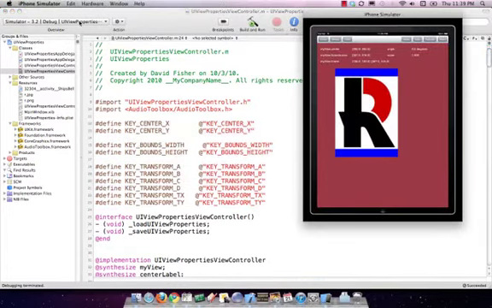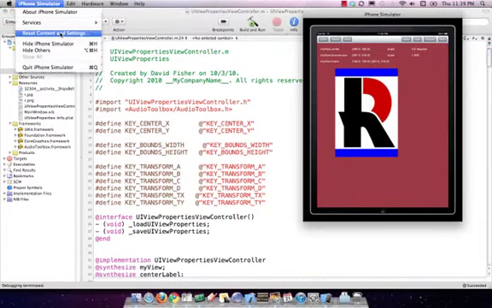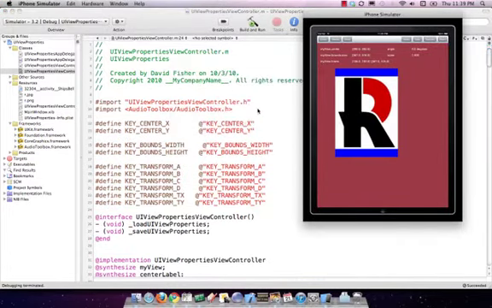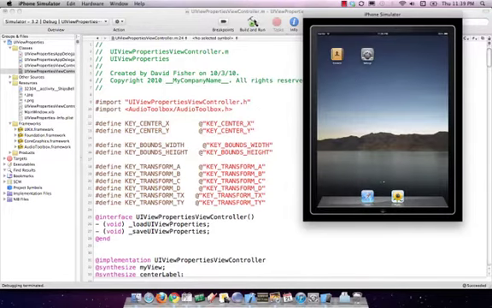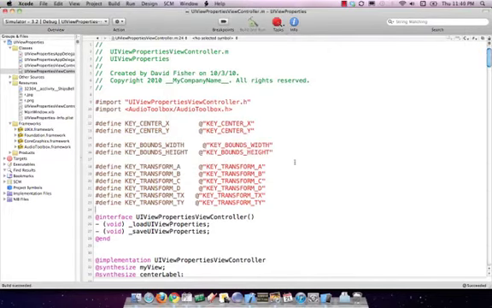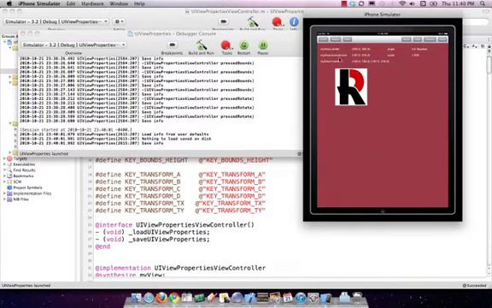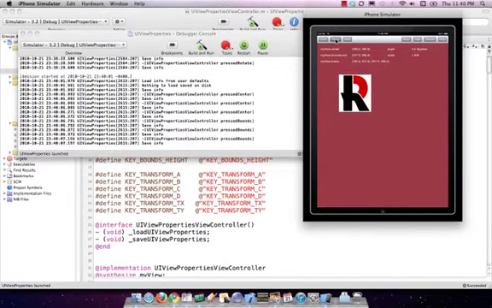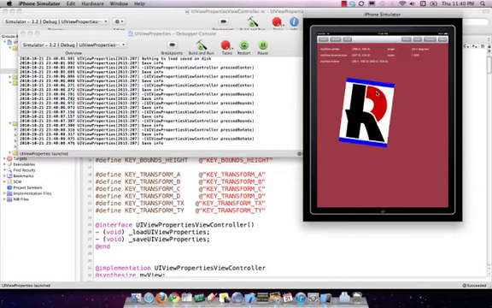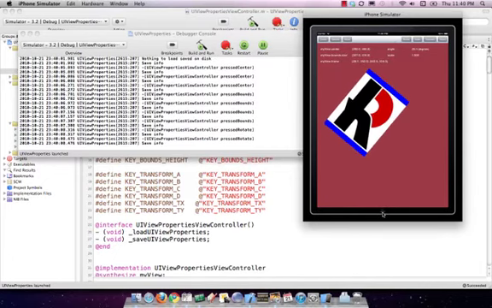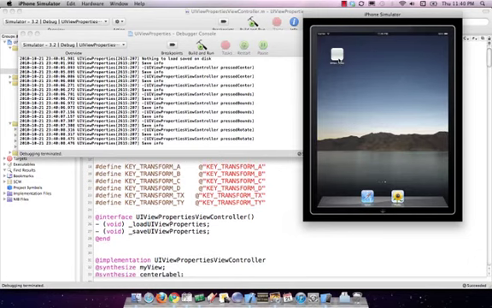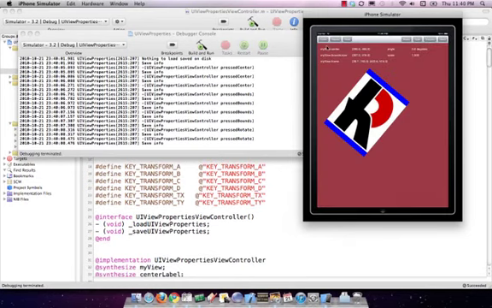And then if I want to make sure there are no weird glitchy things, I'm going to go ahead and reset my simulator prior to doing this test. So the first time up, it should say nothing to load. And if I move the center, move the bounds, and rotate it a little, if I close it and reopen it now, it's preserving center, bounds, and the transform.